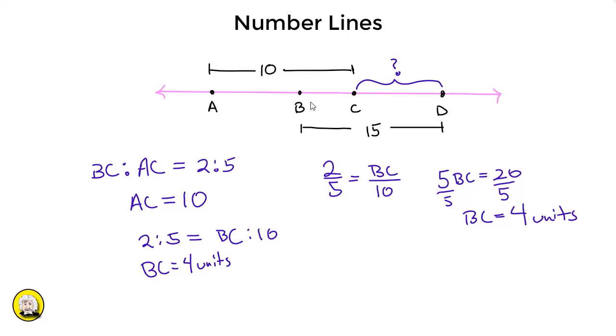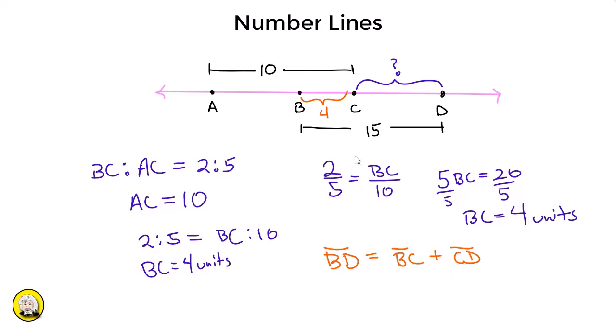Now, at this stage, you have found your BC segment length, which we know is 4. And given that's an overlapping segment with BD that we know is 15, we can actually solve for CD. So let's set up the segment addition as an equation, which is an important part of developing and solving these problems. I know BD equals the segment BC plus the segment CD from the number line above.